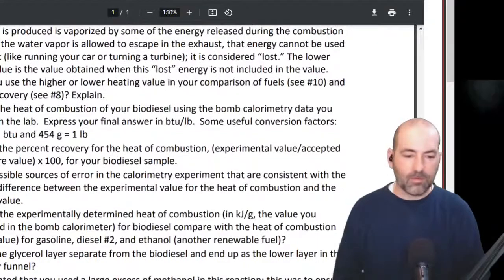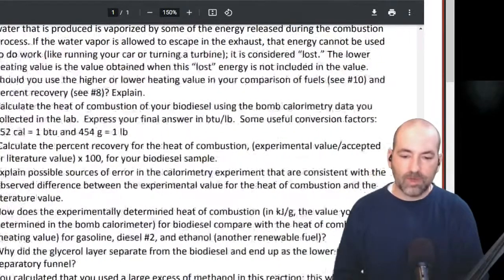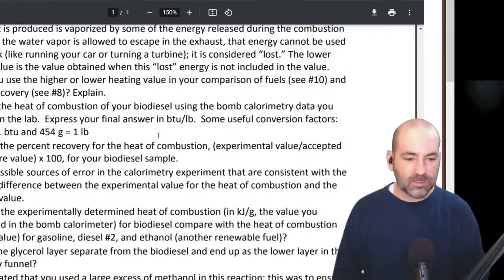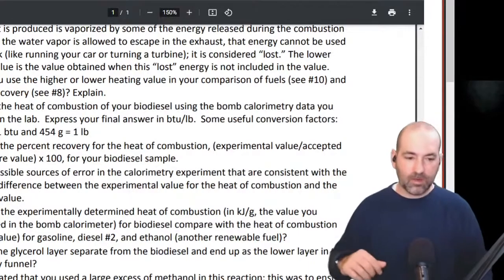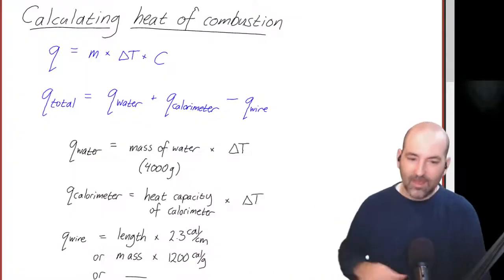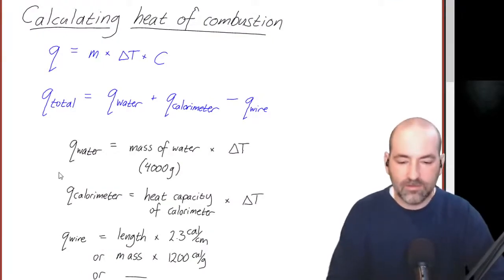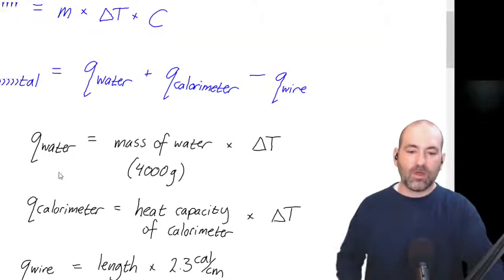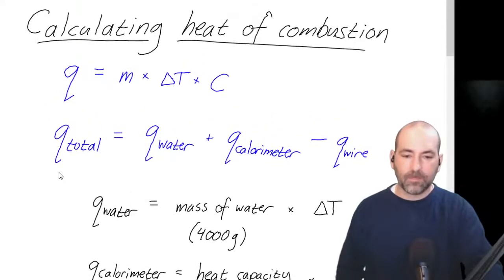So I think the first ones I have up are heat of combustion from the bomb calorimeters. So we'll start with that. That's number 7. This document, hold on, let me change this. The document I was looking at, this one, is available on Blackboard, so you can follow along with the calculations, and I'm going to just kind of walk you through it here.